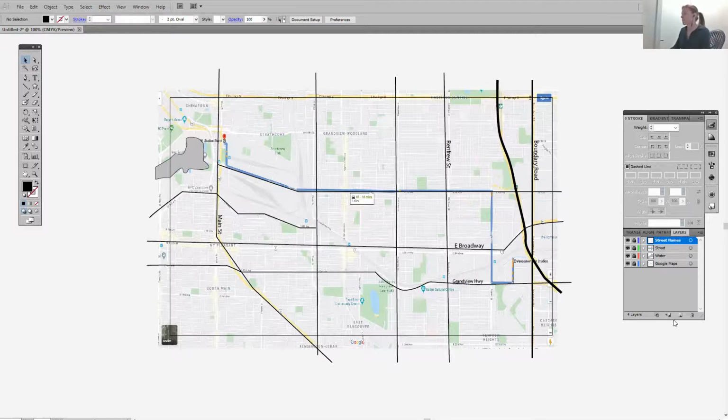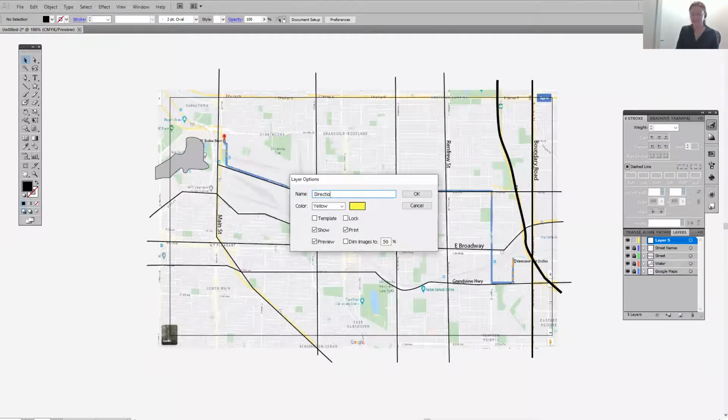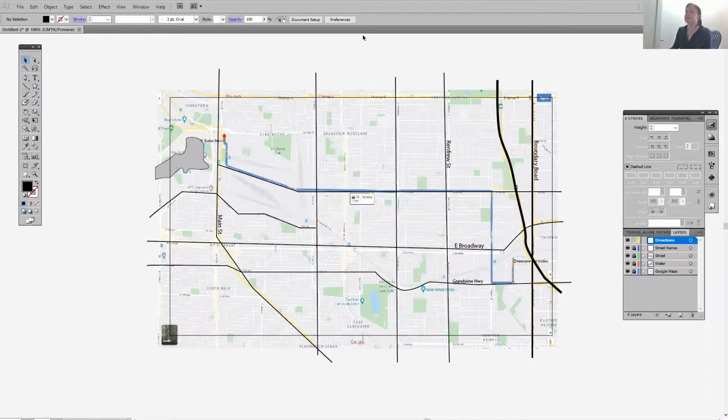And now my favorite part, drawing the directions. Okay, so I'm starting at Vancouver Film Studios. And doing the fill again.